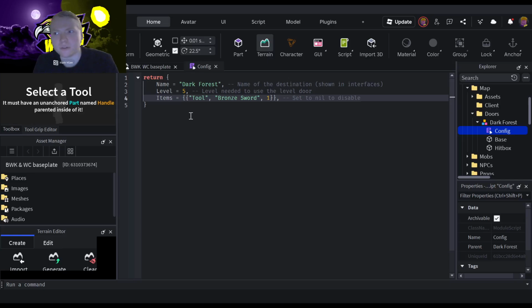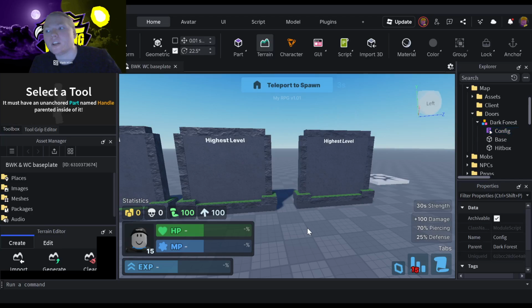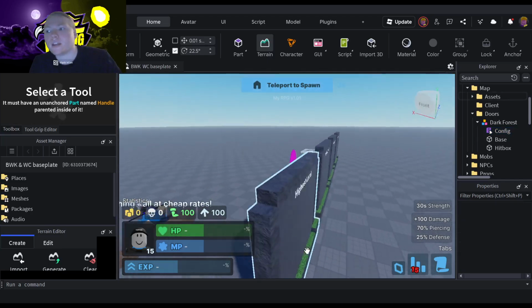I haven't really experimented too much in Lua. But this right here is the type. So you'll have tool, armor. Later in the video, I'm going to show you how to make your own type. You have the tool requirement and then how many. It's like 1. It means you must have 1 bronze sword in order to pass through. And it'll show it to you.